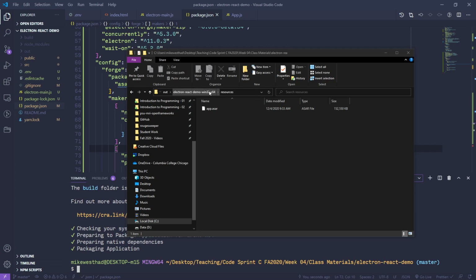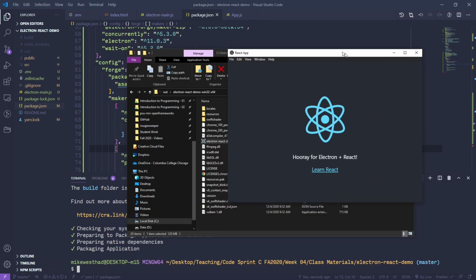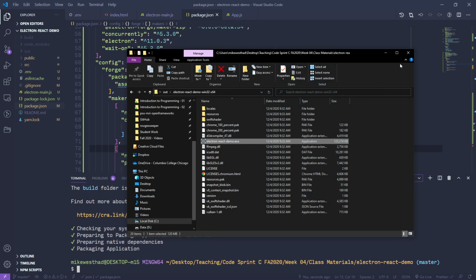So this will still be able to load the same, it's just that Electron will take care of unpacking that for us when we ask for a specific file from that app. All right, cool. So we've got our output compressed.